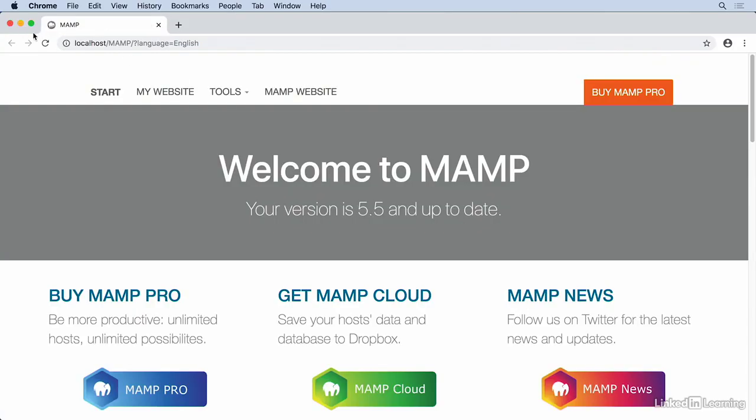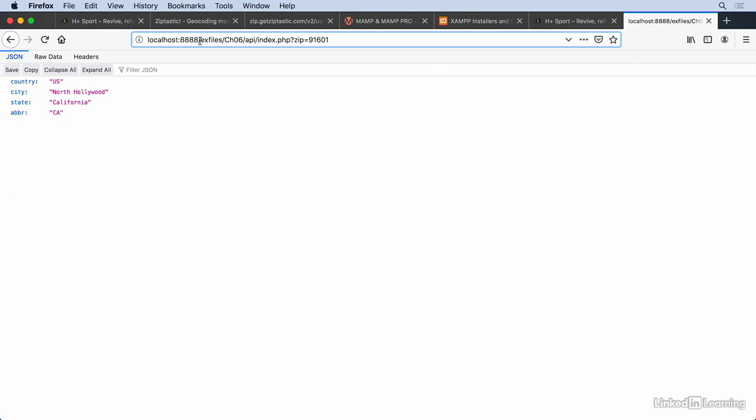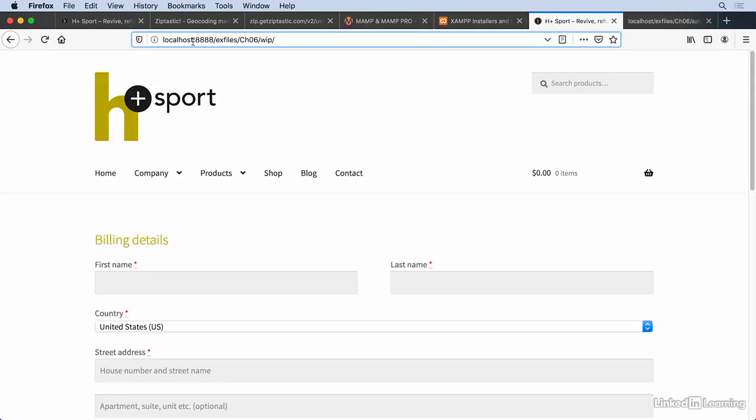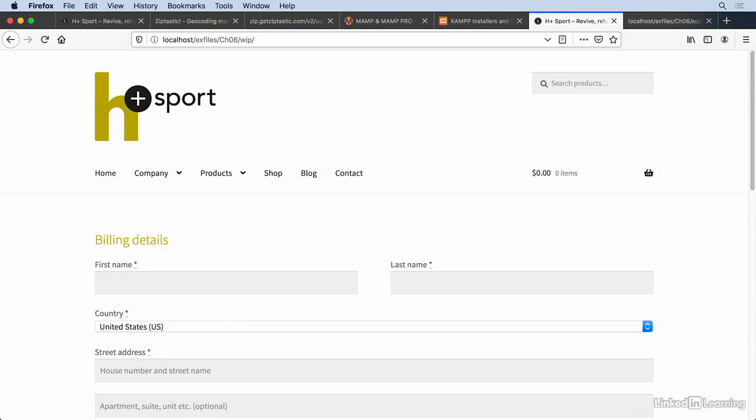There we go. It loads up its start page, and there's no port here. So I'll close this, switch back over to my browser, and I'm going to peel off the port. Just confirm that this still works, and it does. Same with the exercise files over here. So with that port reconfigured, we're ready. Our setup is done. We've seen the API that we'll be working with, and we're ready to start solving this problem.